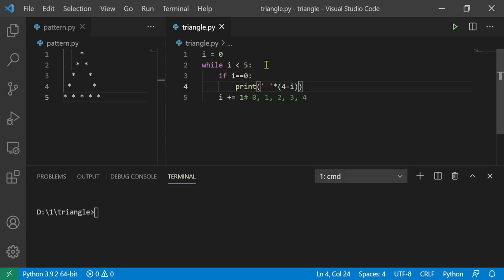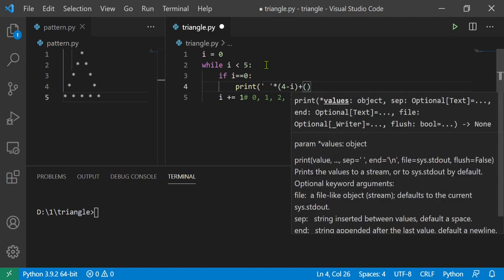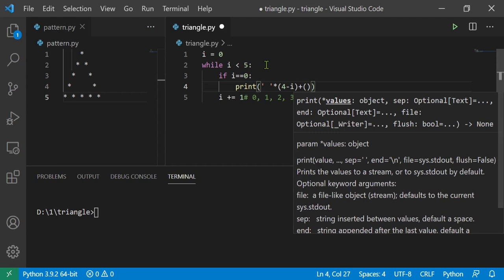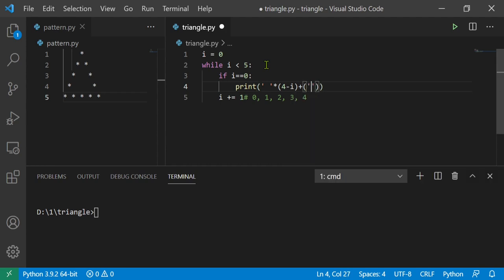This is going to give us space character. These space characters are appended with single star. So let's print this in the terminal. Run pytriangle.py file. You can see we are able to print a single star.